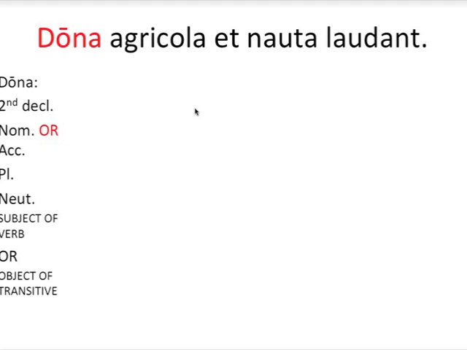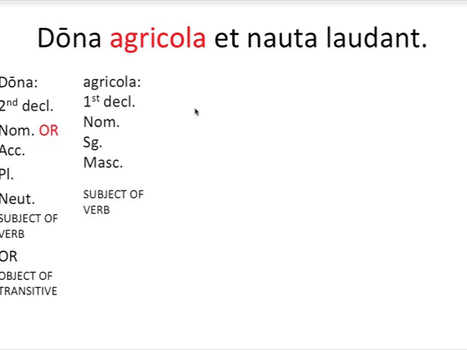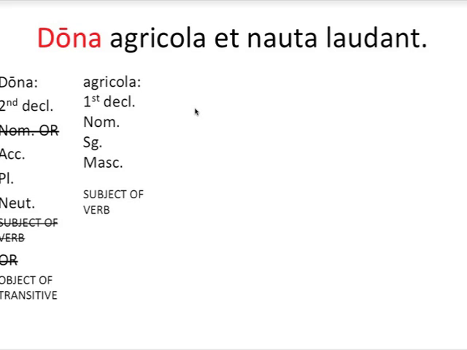Something else in the sentence is going to tell us that that word is either the subject or the object. It can't be both. The next word is agricola. Agricola is a first declension noun, and it can only be nominative with that short a. It's singular and it's masculine. It must be the subject of whatever verb is coming. What that information does for us when we look back and consider dona is that we can eliminate the nominative possibility. Dona then must be accusative. There is no conjunction between dona and agricola, so they must have different functions in the sentence.